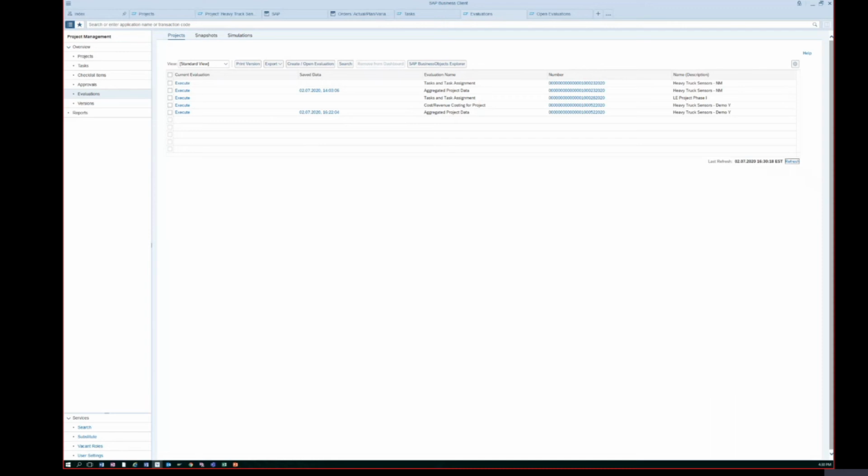The next topic I want to show is this: all we have done so far is from the project management perspective. It's the project manager who creates and plans the project, he does the resource planning. But now we have an option. What if we have a resource manager who is responsible for all the projects, and he's responsible for staffing. So PPM has an option to give him fast entry screens for resource management.